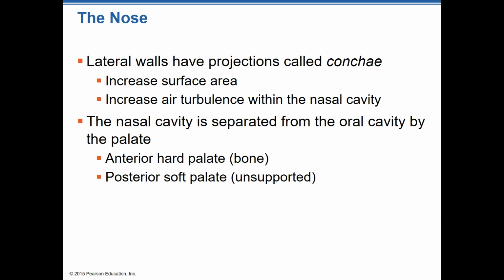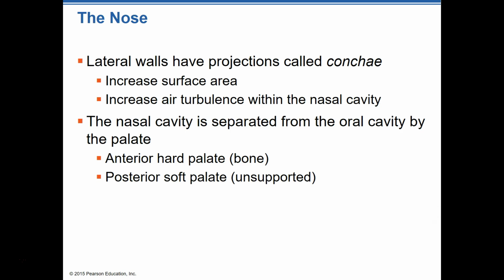Oftentimes we think about the sinusy drainage and all that stuff that makes boogers as a bad thing, but really it's a good thing. And when our sinuses kick into overdrive and they're draining and running, and we got all this snot running everywhere, it's actually a defense mechanism. The body's trying to defend itself from something it's perceiving as a threat, so it's trying to trap it in that mucus so that it can't get into our lungs. It's kind of a good thing, but it does have a tendency to go overboard when it's related to allergies like ragweed and crazy stuff like that. It's like turning on a water faucet.